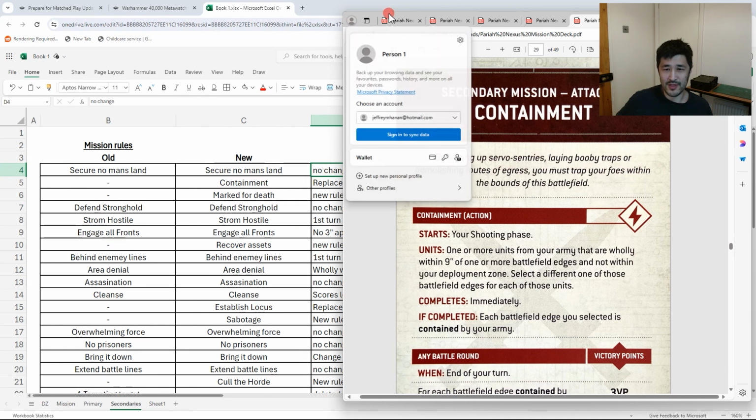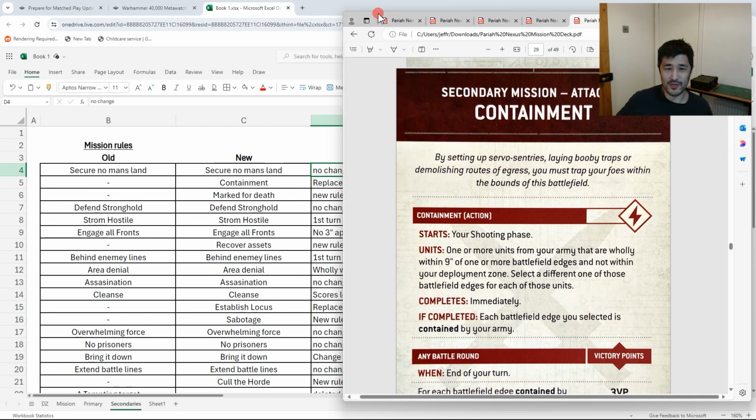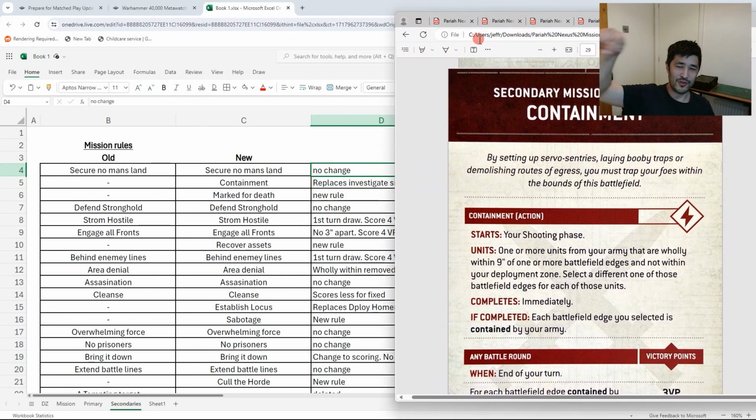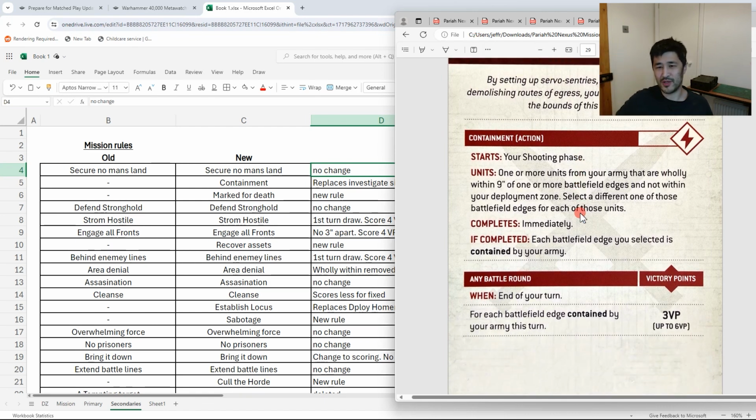Now, Containment is basically a replacement of Investigate Signals. Investigate Signals is where you're on the corners, and you basically get 2 points for each. But this now is simply wholly within 9 inches of 1 or more battlefield edges, but not within your deployment zone. So if you deploy here, deploy there, as long as you're within 9 of those 2, and not within deployment zone, jobs are good. And so you could basically score 6 quite easily.